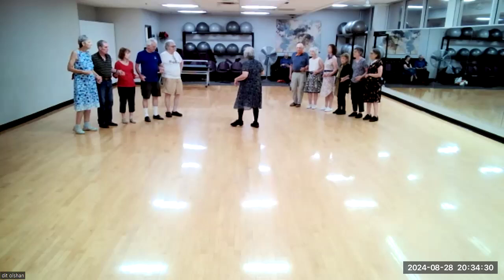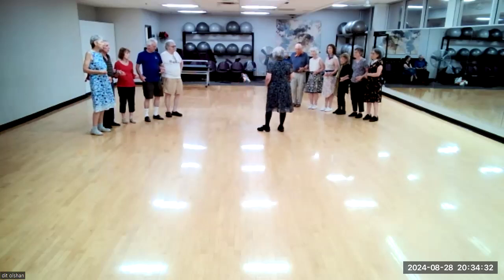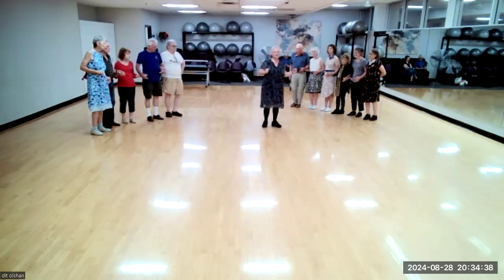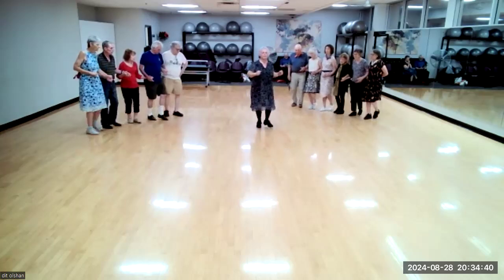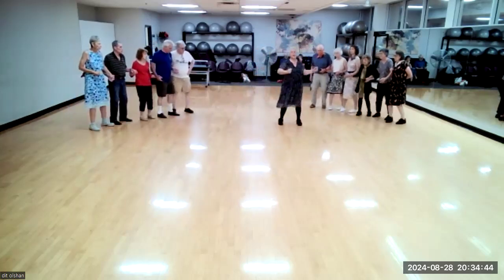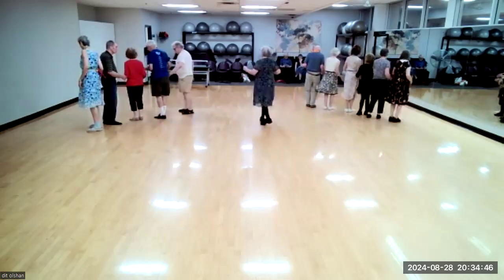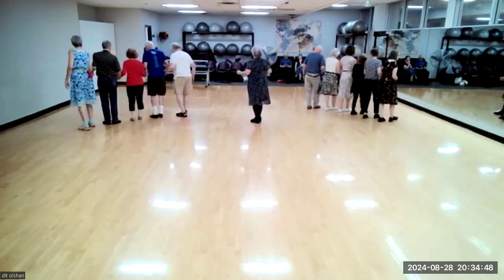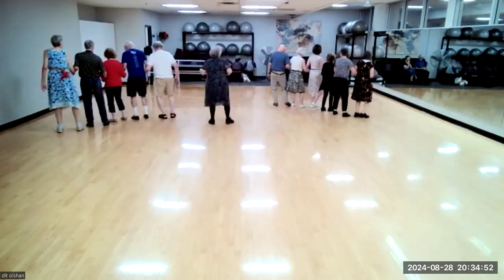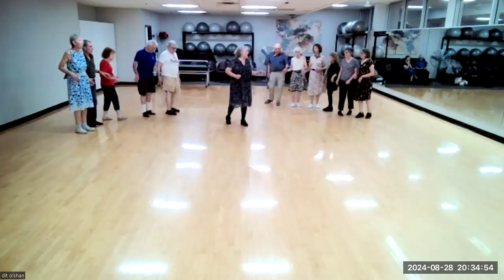We'll reverse that. Let's reverse the last step without getting into the paddle situation. So again, with your left foot free, it's forward and back, back and cross, left together, left, turn to the right. Left foot free, it's forward and back, back and cross. Now left together, left, turn two.